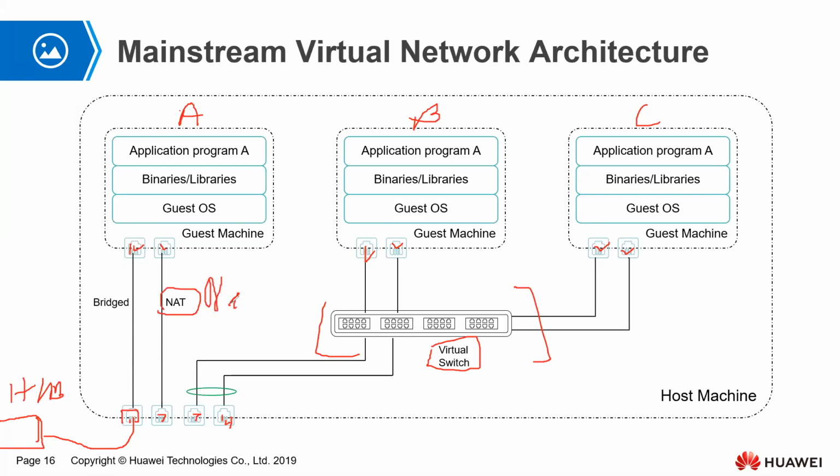Before we go there, yes, I have a question. Yes, please. We have these 3 virtual machines. I'm wondering why some of them are connected to a virtual switch and another one is connecting through here, then through the bridge and the NATing. And I'm wondering what are those ports on the host machine that the virtual switch is connecting to, and the ports that virtual machine A is connecting to?